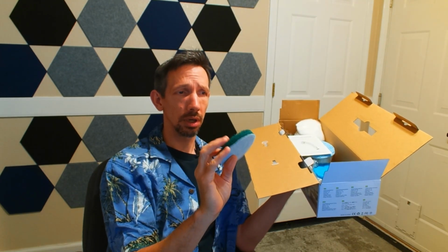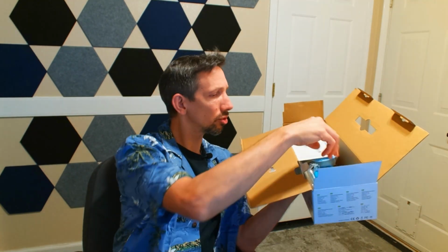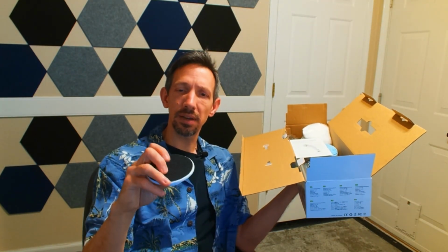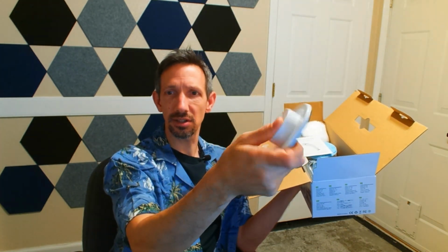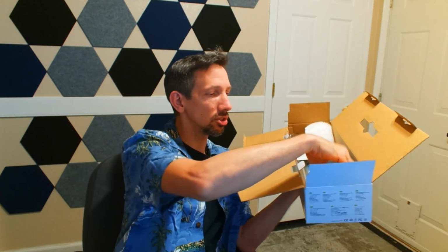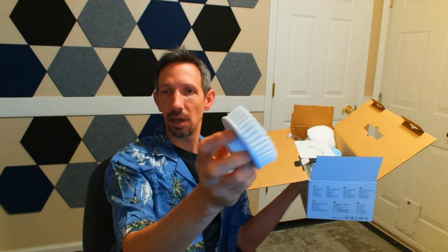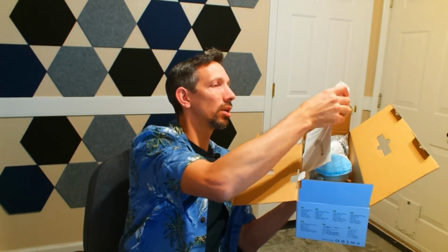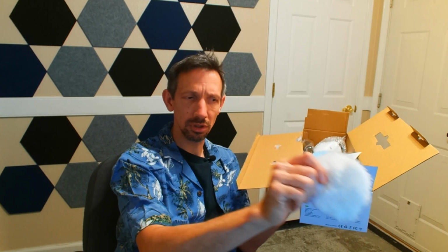We have this nice abrasive scrubber, probably for washing your car windows or things that are difficult to come off of there. And here we have the universal Velcro base that attaches on there, and that's going to allow me to just stick all of these onto each one. Here we have a nice scrubbing brush. A little, wow, super soft, buffing one for cleaning furniture, delicate stuff.